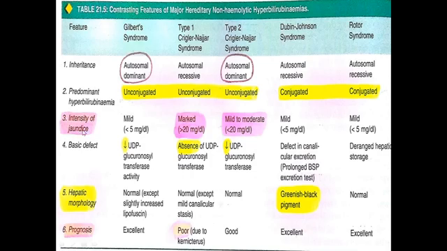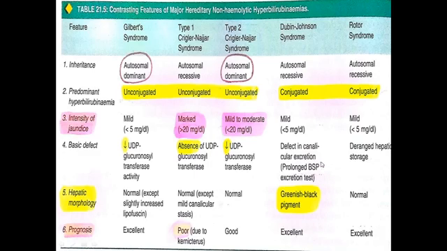Okay. The intensity of jaundice depends on what the basic defect is. In type 1 Kriegler-Najjar syndrome there is absence of UDP glucuronide transferase, and in type 2 there is decreased activity, and in Gilbert there is decreased activity of UDP glucuronide transferase. Because of this absence of UDP glucuronide transferase in Kriegler-Najjar syndrome, there is poor prognosis; all the rest have excellent or good prognosis. And you have to remember Dubin-Johnson syndrome.